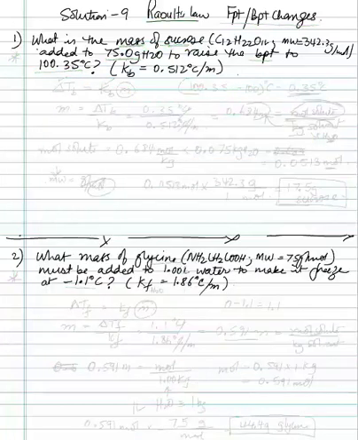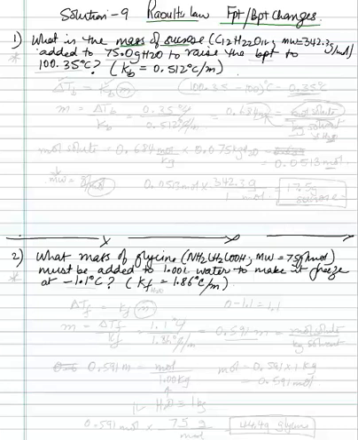We're still on Raoult's law, and these two problems here are a little bit different than what we did before. Previously we were calculating how the freezing point and boiling point will change, but now we're looking for something a little bit different. We're not looking for the boiling point change, we will look for how much mass should be added. Which means how many moles or how many grams of something should be added in order to change the temperature. So we're going to do two examples here, one for freezing point and one for boiling point.